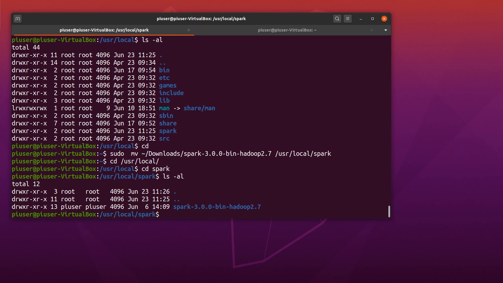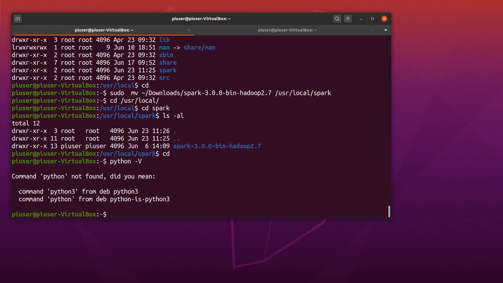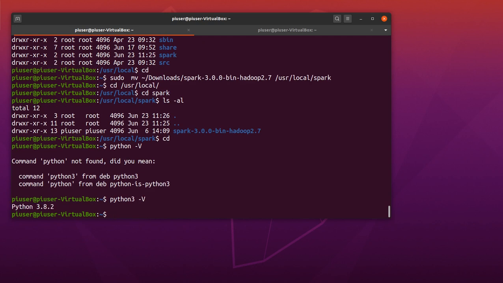Now the next thing I want to do is just check my version of Python. And actually I'll just go back to my home. Don't need to, but I will. Python 3, which I want to do. I don't have Python 2 installed.